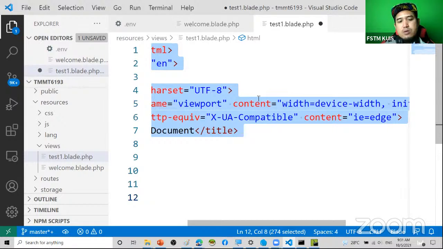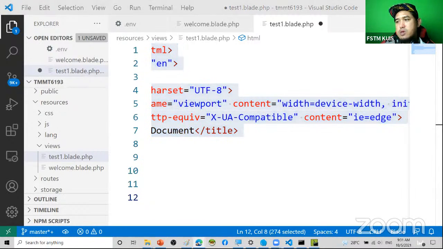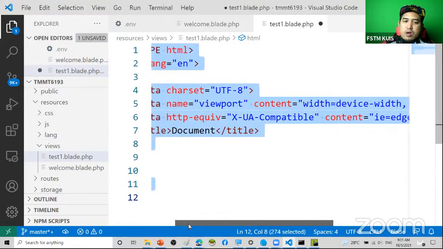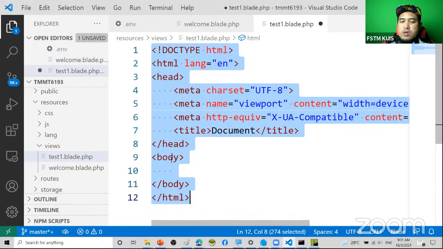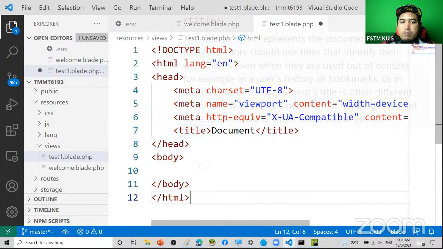So never mind, I will copy this to your group. This is the first thing that you need to have when you are creating a new HTML or a new web page or a new web view.